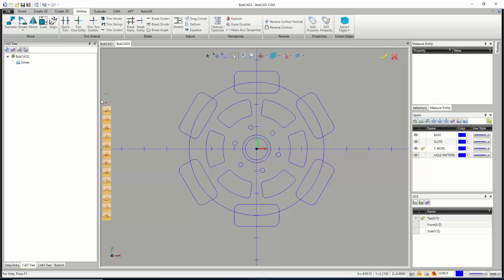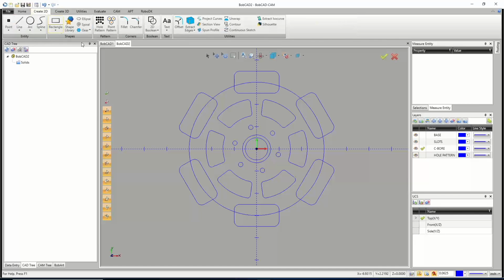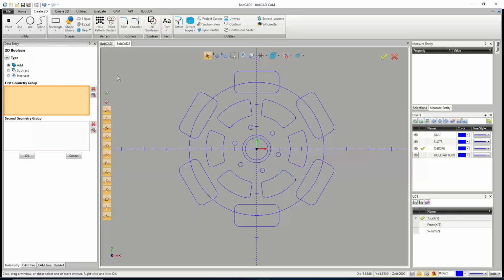So the features I'm going to show you, I call them luxury features. They're features you don't need, but after you get used to them, you like them. And after you know how to use them, they can come in handy. Now, there's definitely a time and a place. Quick trim should always be your go-to option. That should be the first thing that pops into your mind. And then if you remember that this 2D Boolean exists right here, then you'll use that. But a lot of times there are some things that the 2D Boolean cannot do that the quick trim does very easily. So we go into 2D Boolean.